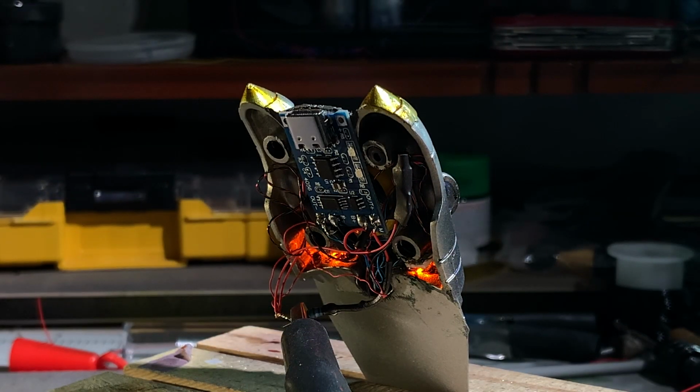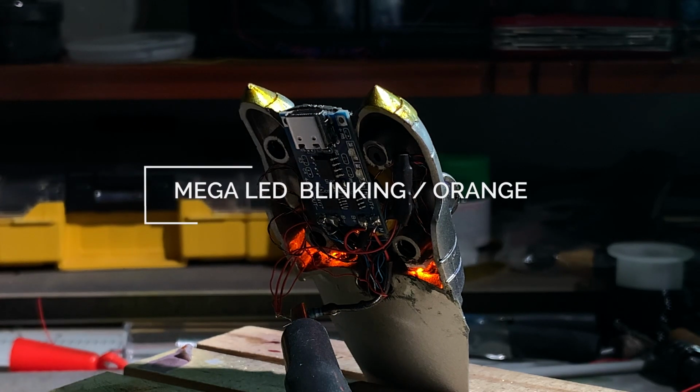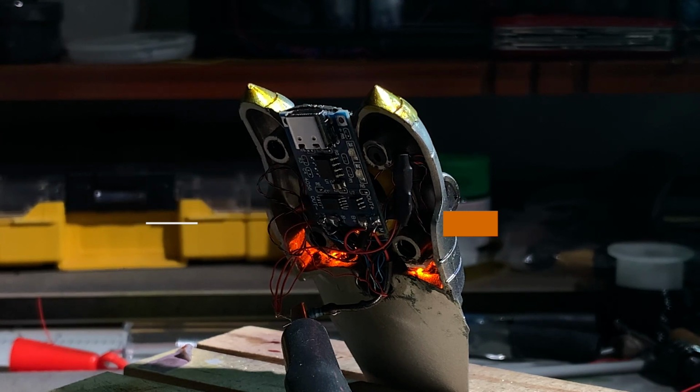Now on the inside at the bottom for the thrusters, I added two mega LEDs that are self-blinking, and I tied those in to those white lights, and that's why all of them blink together. And those are by evandesigns.com.